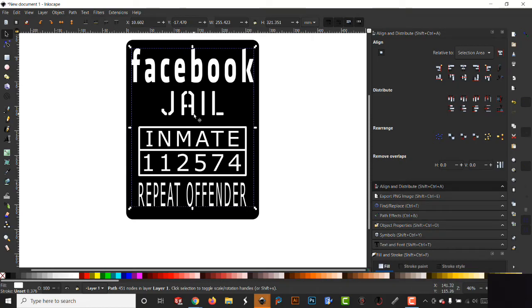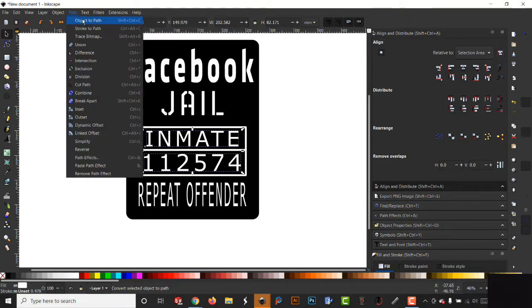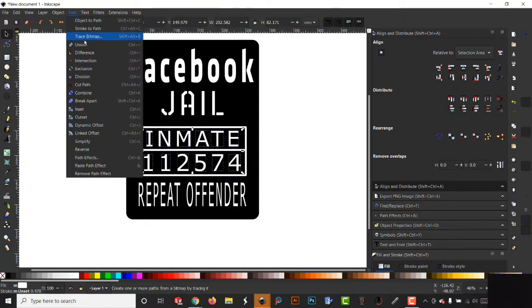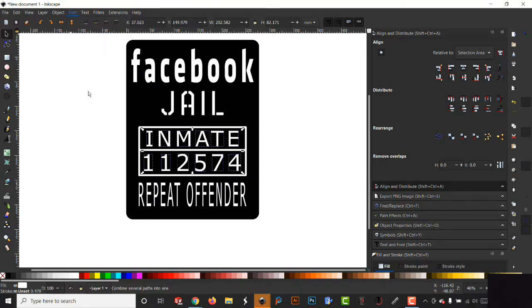Now the downfall to that is you can't resize them anymore. If you want to be able to resize them, you have to do them individually. That font, that font, that. You got to do it all differently. Oh, except I didn't do these two. So you have to do it to these two as well. Grab those two, path, object to path, ungroup, combine. Now everything's into a path, and you can now cut it out of the sign.